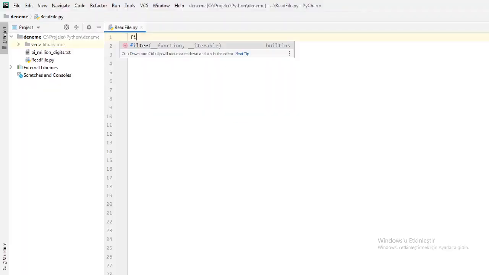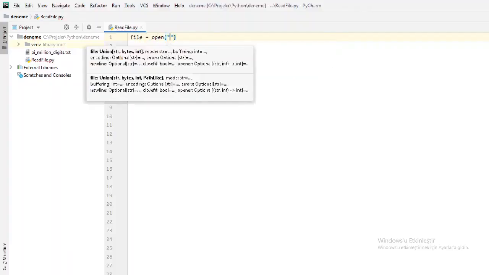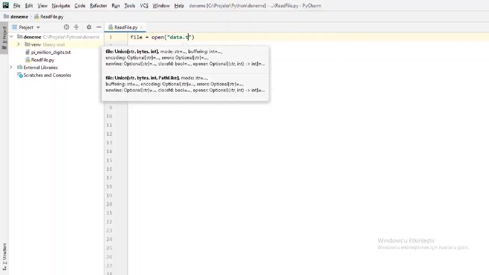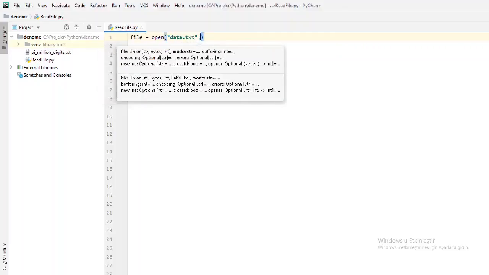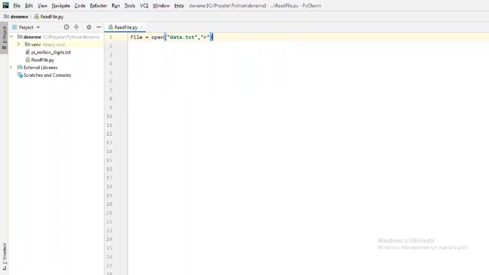Okay, first I create a new variable to open the file. The open function takes two arguments. First is the file name and the second is the file mode. Today I will use lowercase r to read the file. Don't forget to close the file when you're done. I'm writing it already so I do not forget later. If you don't put anything in the second parameter, it defaults to opening the file for reading, but it's always good to show the mode you want to open it in.